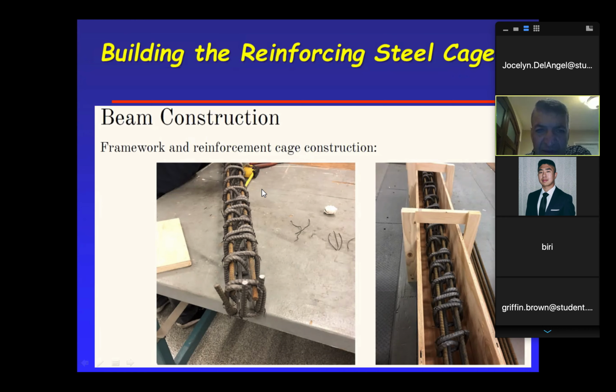And just another comment here: look at these, we call those stirrups. They are deformed bars. Usually, even in real life, those stirrups are made out of smooth bars. But I remember this case because the company did not have any smooth bars, so they gave us these deformed ones. They donated the material to us, so we couldn't be too picky about that. So that's the cage.